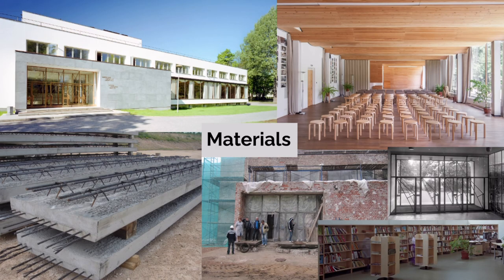Brick, glass, concrete, wood, and various metals are the main materials used in the library. The structure is made of both pillars and reinforced concrete. The exterior of the building is red brick that is completely coated in white, aside from the glass and the entranceway. Wood is used in various parts of the interior and plays a key role in the acoustics of the lecture hall.